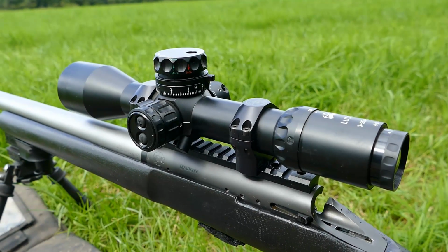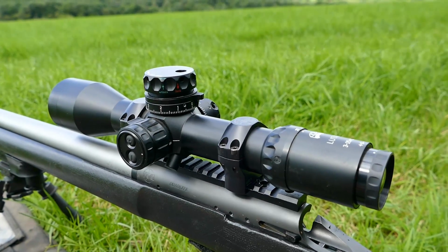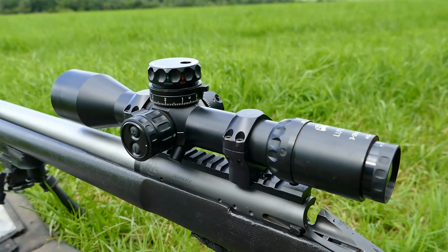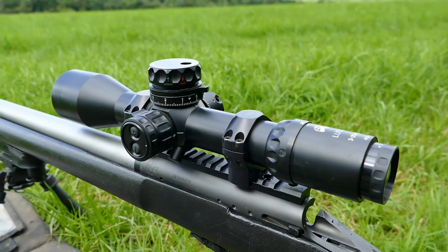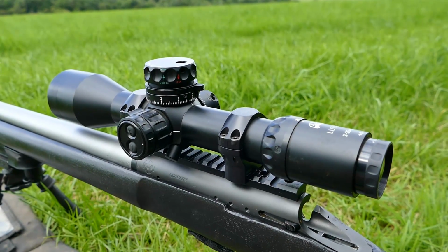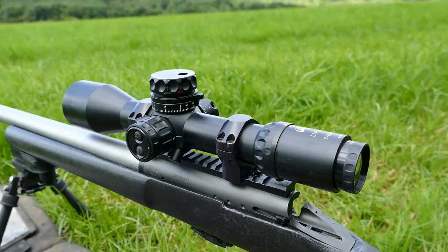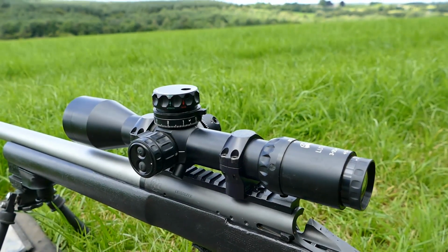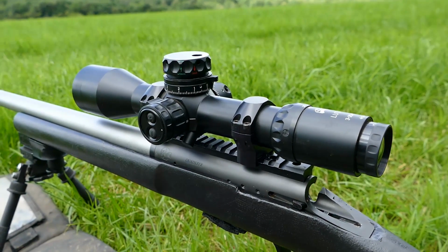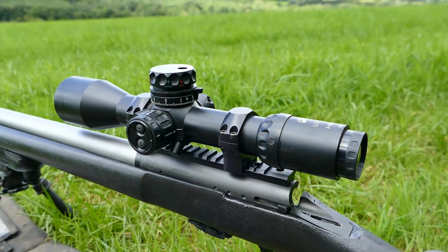It's just that when you compare it to its big brother, the Recon with its 40mm tube is better at dusk. It's just a bit brighter when push comes to shove, and you know, it's that much cheaper. So I wholeheartedly recommend this scope, but only with the caveat that the Recon is even better, unless you desperately want the new turrets, and you really want to keep the tube size down.